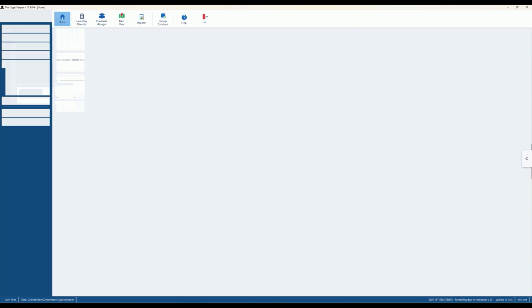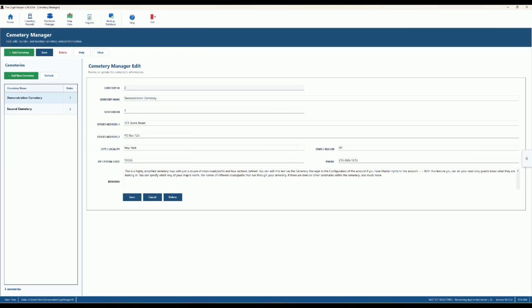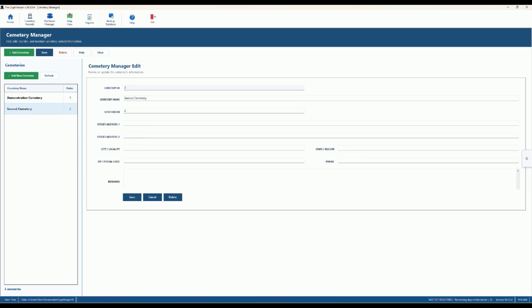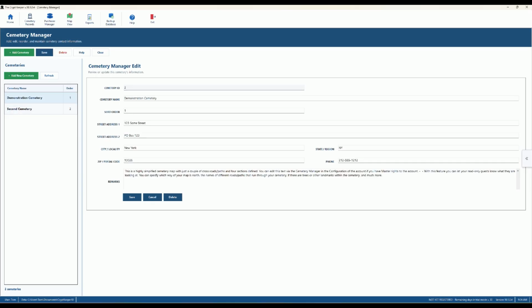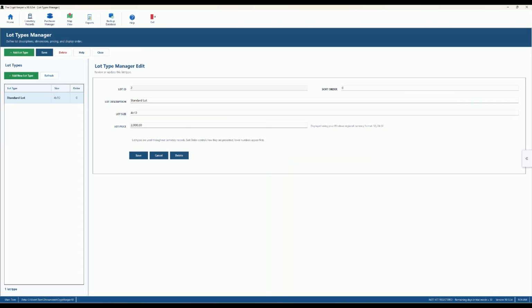You can also add or edit the cemeteries maintained within the software, allowing you to manage multiple cemeteries within the same database. And the lot types section lets you define the different types of cemetery property that you use. These setup options allow the Crypt Keeper to be customized around your cemetery and the information you need to maintain.